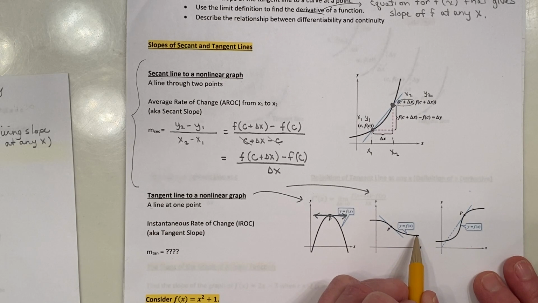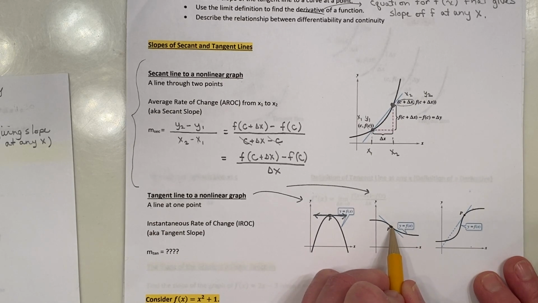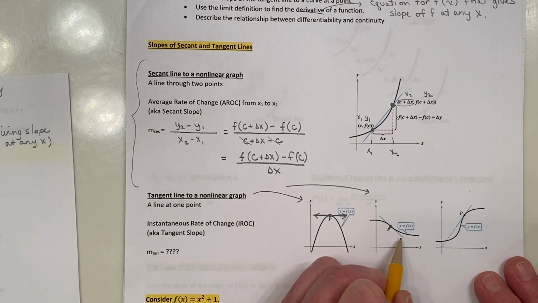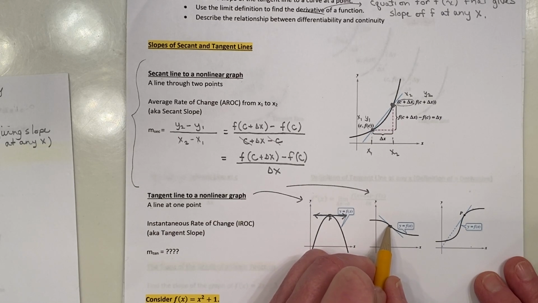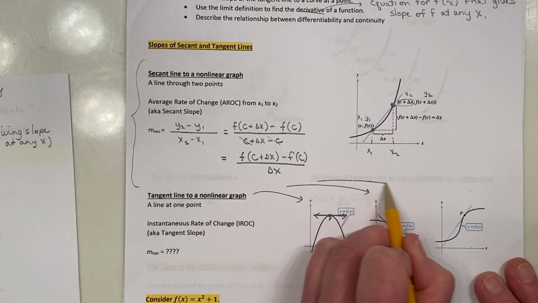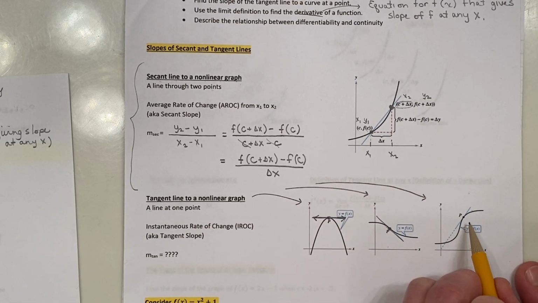So we've got a different kind of function, y equals f of x. We've chosen this point right here. What does the tangent line, if drawn to the graph at point P, look like? Well, this particular tangent line is kind of interesting because part of the tangent line is above the curve and the other part of the tangent line down here is below the curve. That's a special point that we're going to study in a later section, but this is still an illustration of a tangent line.